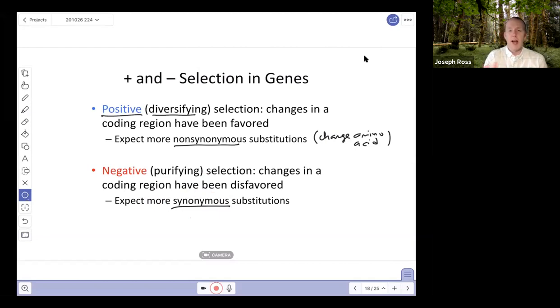So if mutations are happening randomly, and then they're being tested by natural selection, we can actually look at whether or not we see more synonymous mutations in the absence of those random non-synonymous mutations that would also be happening. So if there's more synonymous than we'd expect, just based on random mutation that happens over time, that suggests that what evolution is doing and natural selection is getting rid of the mutations that are non-synonymous. And if we see more non-synonymous substitutions than we would expect by chance, that suggests that those non-synonymous substitutions are being kept by natural selection because they improve the fitness of the organism.